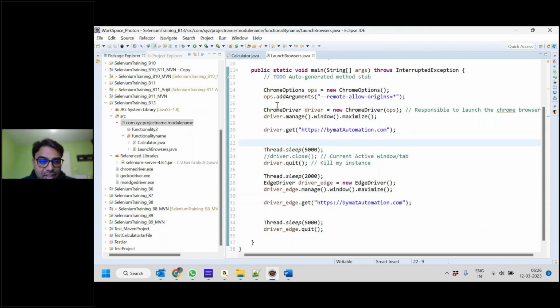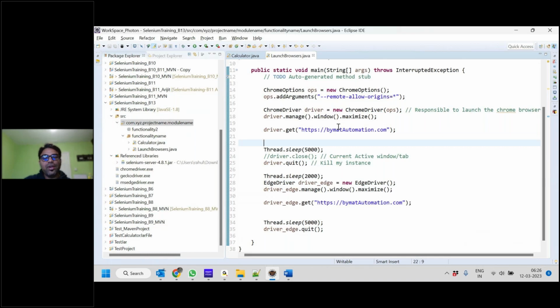So what if this program is 50 lines of code? Let's assume this is 50 lines of code, and I want to execute that on the Chrome, that on the Firefox, that on the Safari, that on the Opera, and so on and so forth. Then I'll end up copy pasting the same statements over and over in the same class. Is that the way to do it? No, it will never be.